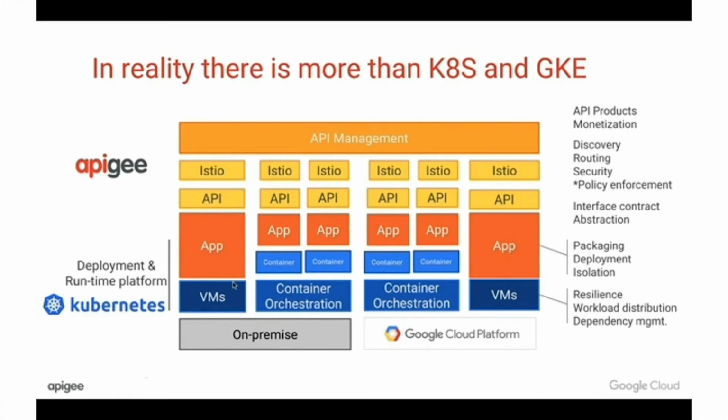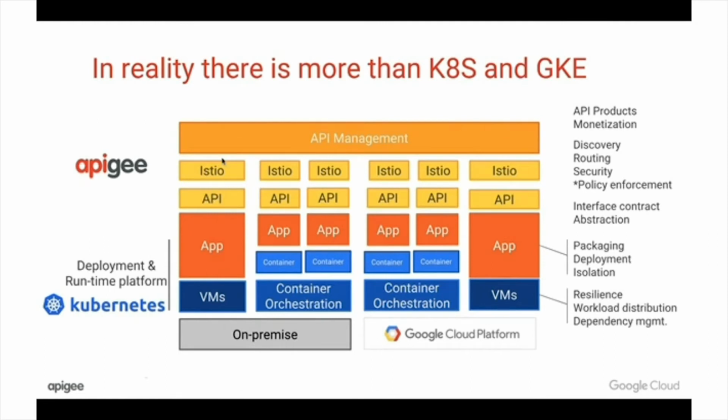Now, in this hybrid world, you have all these APIs, and these APIs at a service level, at a micro level, are managed by Istio. And if you want to expose those APIs, then you need to go through Apigee API management, so that Apigee can take care of the threat protection and the analytics and caching and tracing and creating dev portal and developer community and so much more.